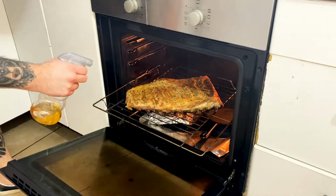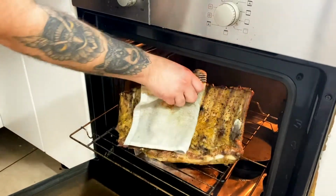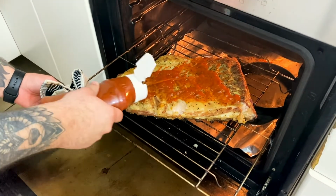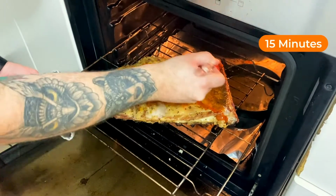After 2 hours, open the oven and hydrate the ribs on both sides with a 1-to-1 mixture of apple cider vinegar and water. Then slather the sides of the meat with the homemade Texas-style barbecue sauce and put the ribs back in the oven for 15 minutes.